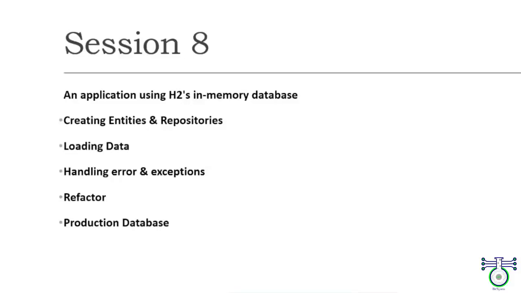So today's session 8, we are going to talk about a Spring Boot application using H2 in-memory database. This comes with Spring Boot itself. You don't need to install any software. Then we will try to create some entities, some repositories. We'll try to load some data. We will retrieve data, we will fetch, and we will also store some data.